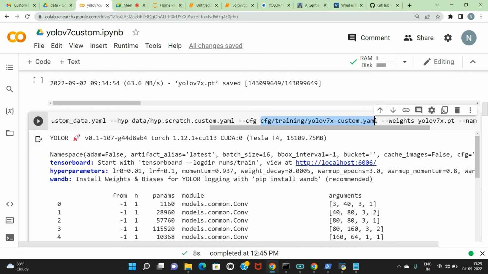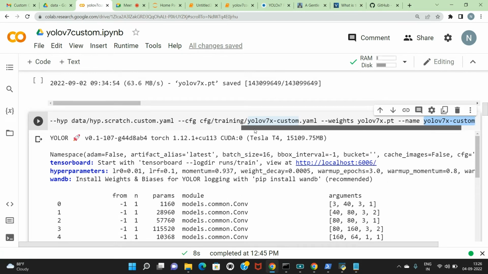ओके मैंने दो चेंज करे हैं फाइल में, आपको पता होना चाहिए. Two changes I did. एक तो मैंने डेटा के अंदर जाकर कोको को चेंज करा, और एक मैंने ट्रेनिंग में जाकर वहां पर 7x की फाइल में नंबर ऑफ क्लासेस को 1 करा था. ध्यान दीजिएगा, मैंने दो चेंजेस करे हैं फाइल में. प्रीवियस वाले में भी चेंज करे थे, वो ज्यादा चेंजेस थे, यहाँ कम चेंज. ओके, और फिर कुछ नहीं, वेट्स हैं. Weights I took 7x, क्योंकि 7x मॉडल को यूज कर रहे हैं. नेम जो है योलो 7 कस्टम, 7x कस्टम, this is what I am using.